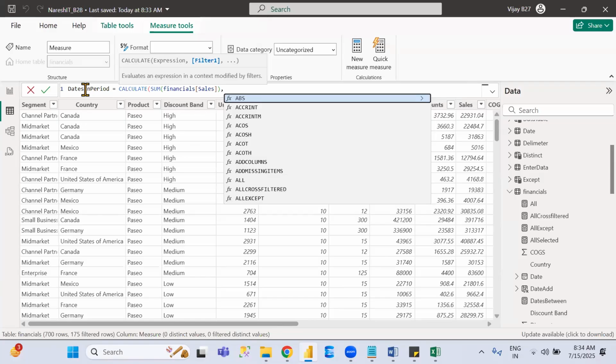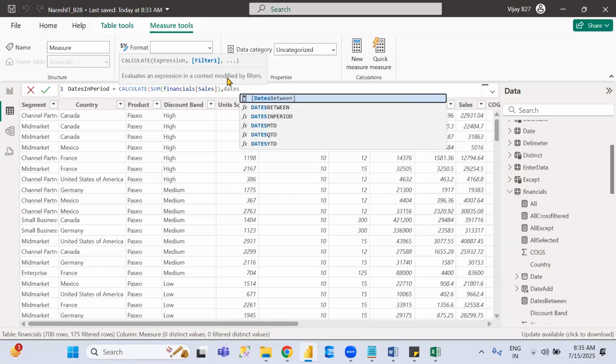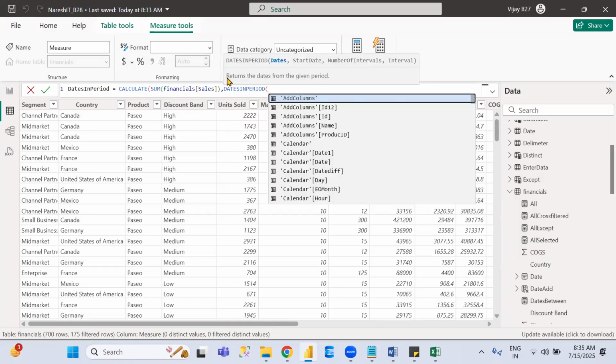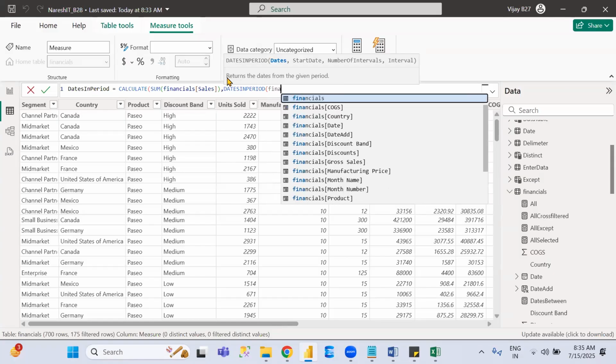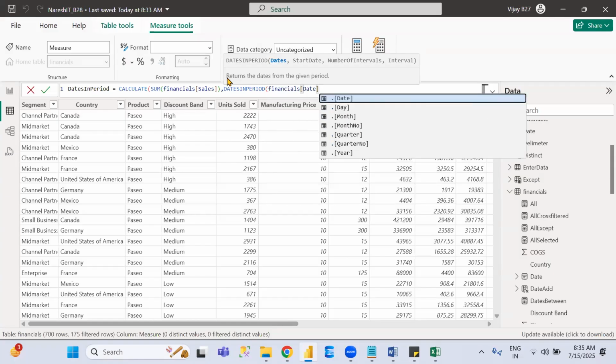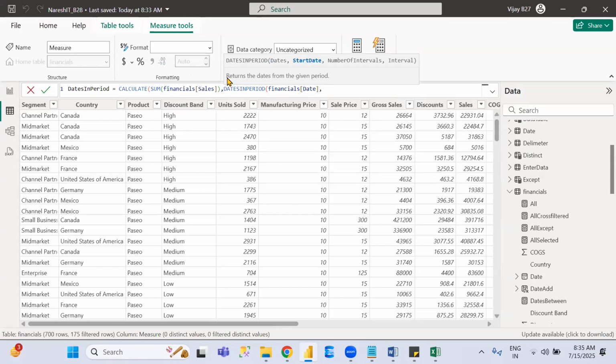Okay, see here, sum of financial sales. And here, dates in period. What is that one? Same, listen carefully first of all. In this one, the financial date column. First, you have to pass the date column. After that, the start date also you can give.